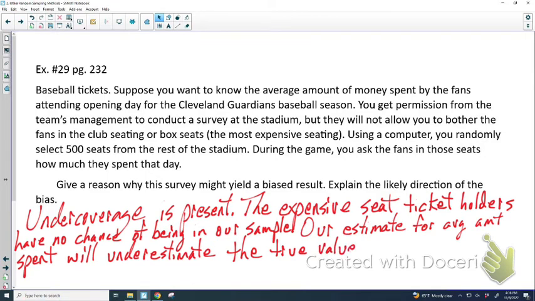Now, you may notice some other type of bias. You could say non-response, people refuse to participate. There could be response bias, but there's nothing in here that leads to that. So you would need more information, like you'd have to see the questionnaire in the survey, because it might be present, but you can't say it's present since we can't see it. Like there's potential for it, but we don't know. What if they did a great job and they're just very clear questions that are not leading them towards one answer or another?